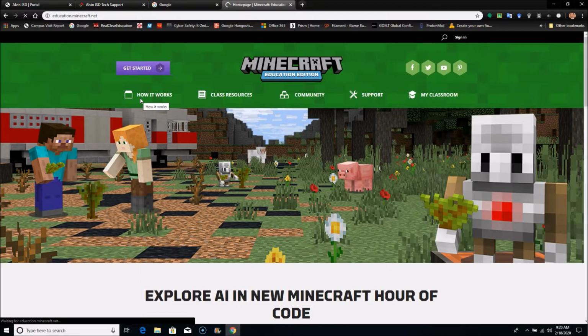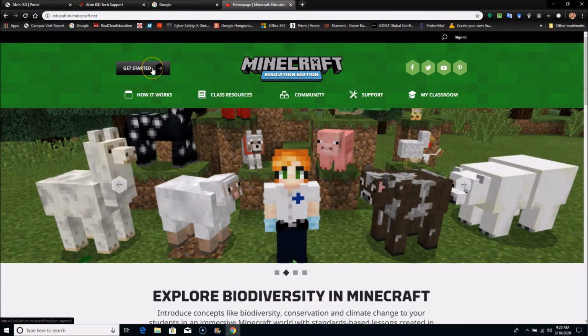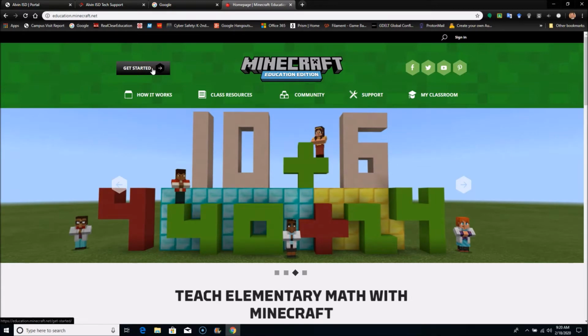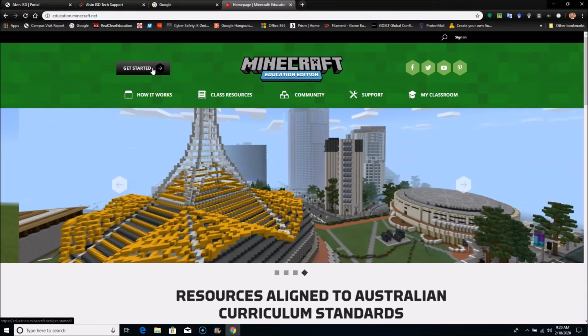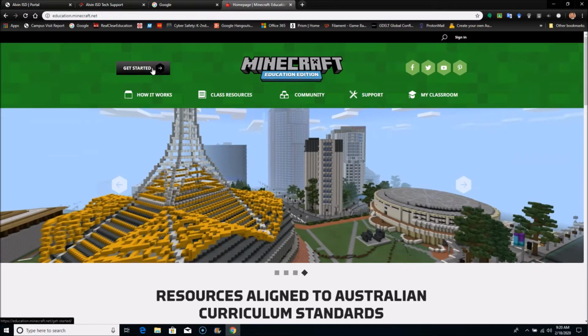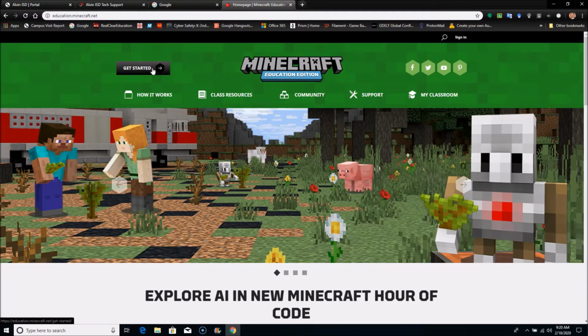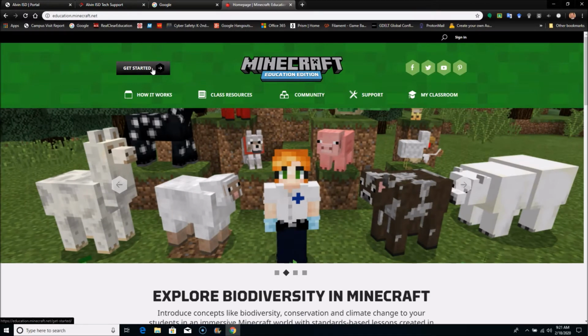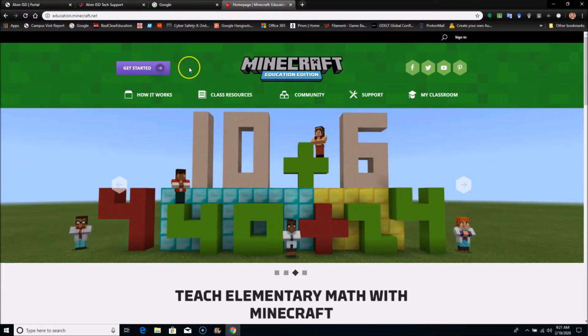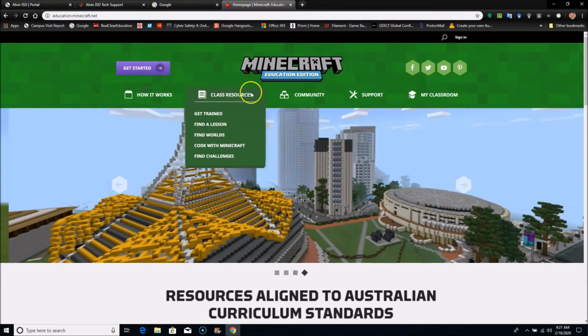Education.minecraft.net has several tabs across the top of the page, including a Getting Started button. If you have absolutely no awareness, and this is the first time you're hearing about us having a license or you having the ability to use it instructionally in the classroom, you can start with the Get Started section, but I'm going to dive in just a little bit deeper to the tabs that are immediately below that.